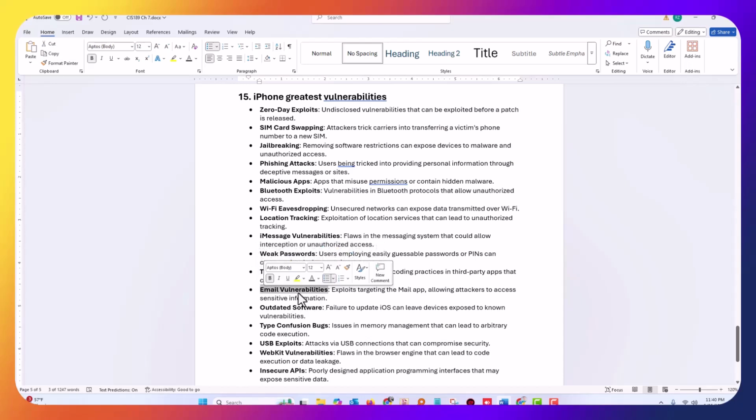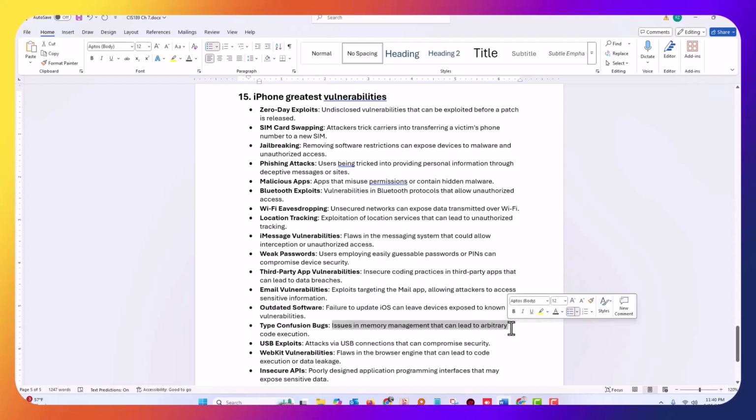Email vulnerabilities, again, this is usually having to do with social engineering. Outdated software, you just don't keep up to date to get all the bugs out. Type confusion bugs, issues in memory management that can lead to arbitrary code execution. Now, unless you're a programmer, you may not understand exactly what a type confusion is, but a type has to do with variables in your program.